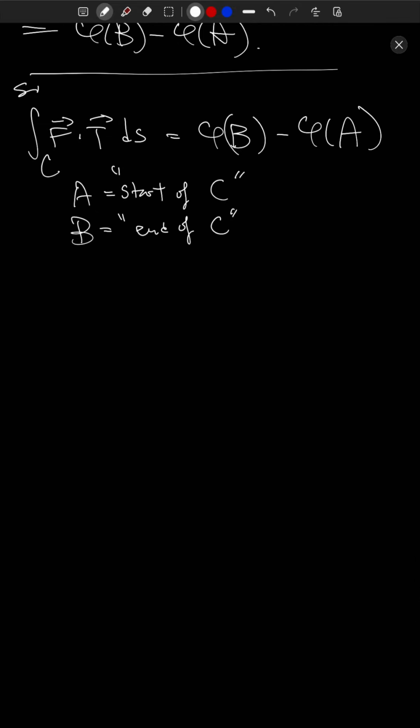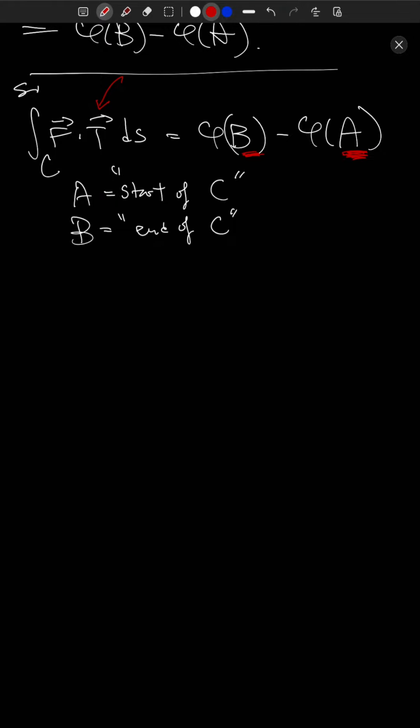All right, and again, it's really important to always note this. You can see that these things have a direction, in that your t has a direction, right? And on the right-hand side, you can see that there's a direction because it's the endpoint minus the start point. So if we were traveling in the opposite direction, it would be φ of A minus φ of B, and we would get the negative of this answer here, right? And that makes sense because, again, in terms of work, if you go one direction, you do positive work. In the other direction, it would be negative work.